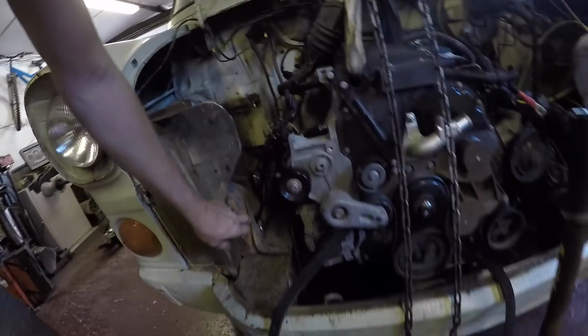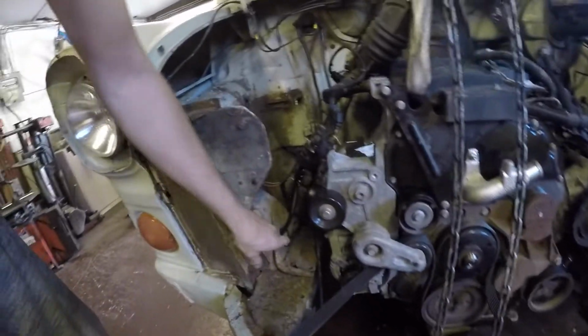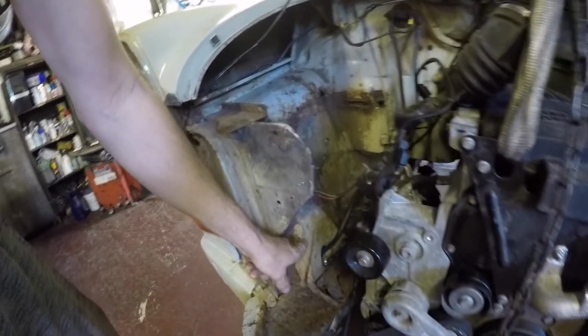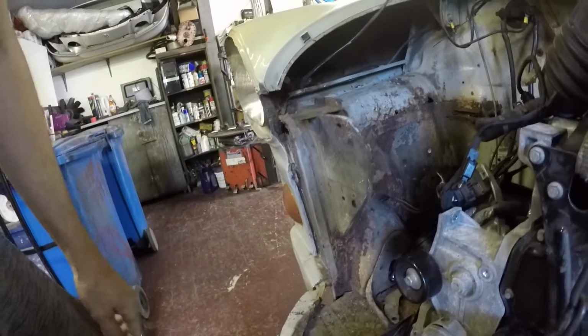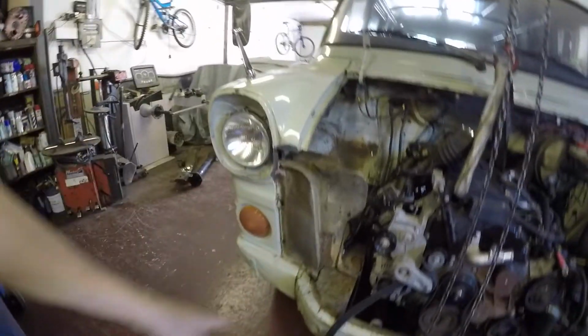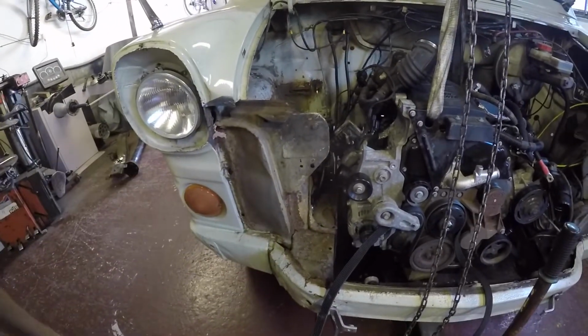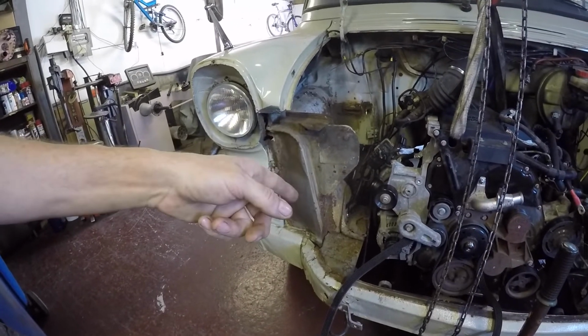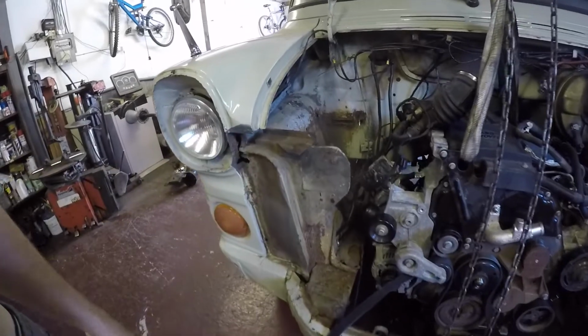So yeah, like I say, she fits all right. I've ordered this bit here, this section where the steering box for the right-hand drive bolts to. I've ordered a new one off eBay because I'm going to chop it all out. And I've discovered whoever put the leg on, it's a bit cockeyed, so I might even chop all that totally off and start again, or buy another one, because you can get them, but they're a couple of hundred quid.